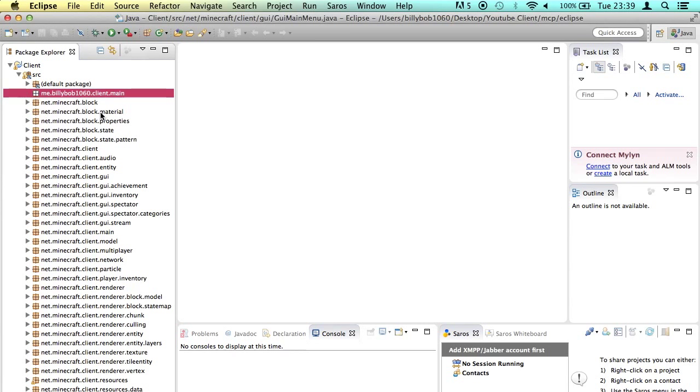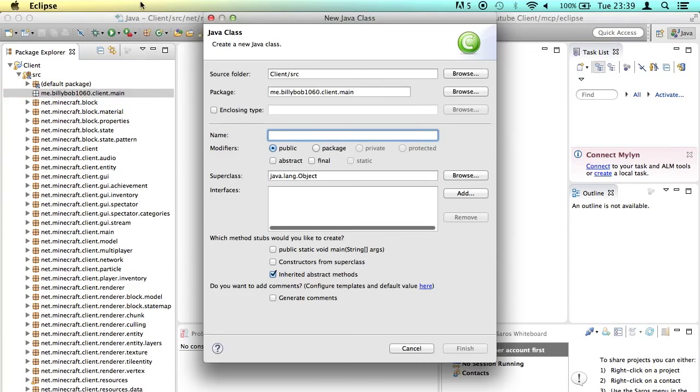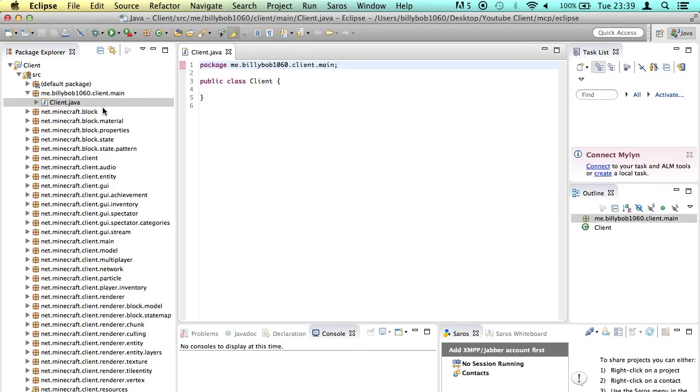Now, to start with, click on the package, whatever you've called it, and make a new class. So same as making a package, but this time a class. And leave all the rest of the variables and just call it main. So the name is going to be client. Okay, like this. And it'll pop up like this. And this, everything inside of here runs as code. Anything out of here doesn't run as code, but do not write anything out of here just to be safe. You might not compile and stuff.